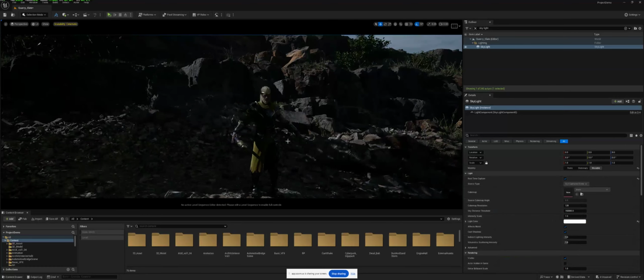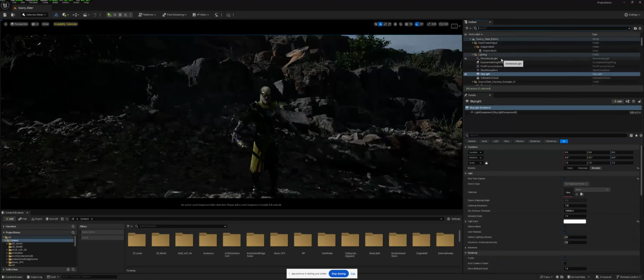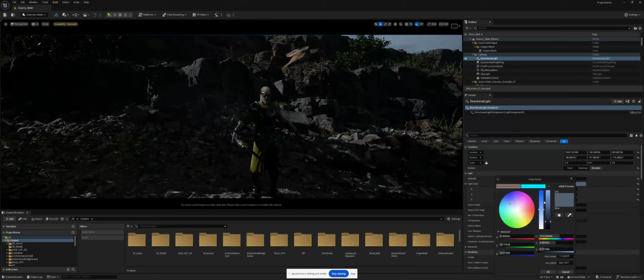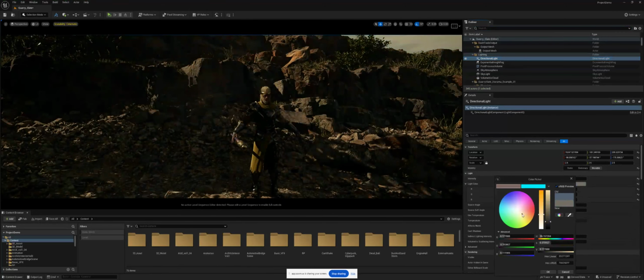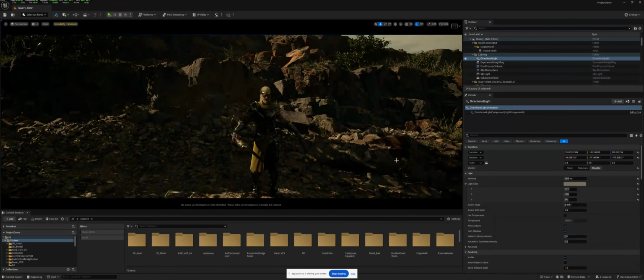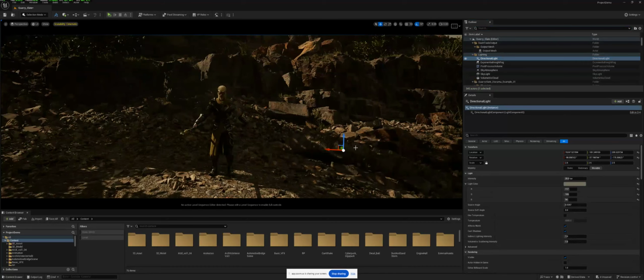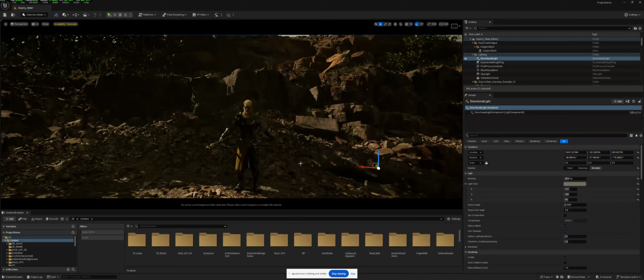So I usually change the color of the skylight if I'm creating a cyberpunk scene, because a cyberpunk scene needs lots of colors from the neon light, from the directional light, from the skylight, from all the colors. Usually cyberpunk needs more effort. But if you are creating an outdoor scene, it's usually easier because you can just play around with the directional light.